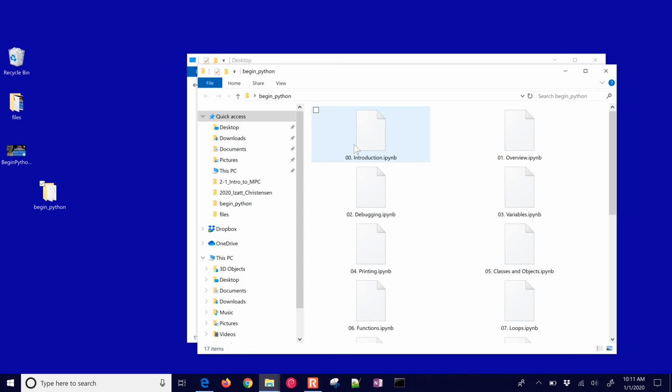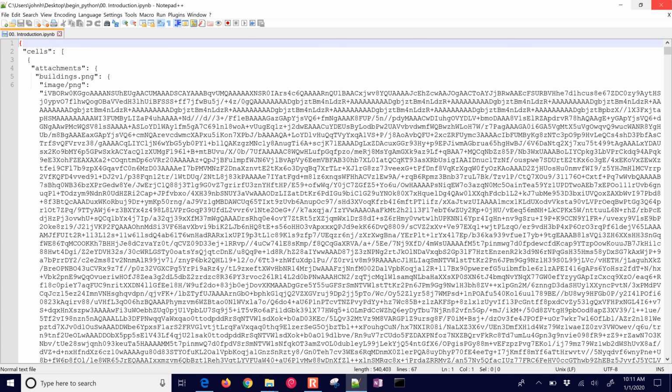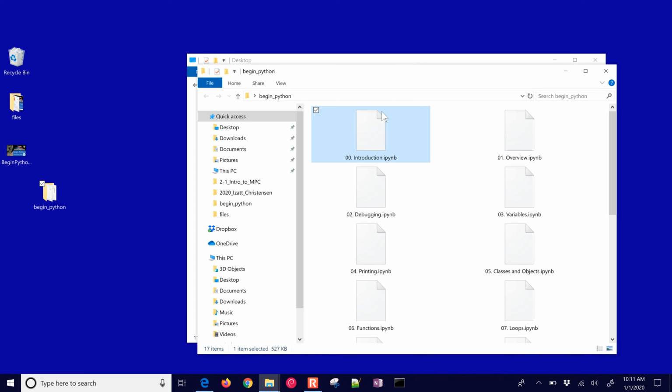Alright, so right in here are all the IPython notebook files, and you'll see if you don't have Jupyter Notebook, you can't open these. You can't just double click these. You could open them with an editor, but it doesn't make much sense. So we want to use something that can edit these files, and so we're going to get Anaconda, which includes the Jupyter Notebook and the IPython Notebook Editor.